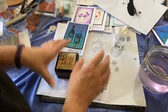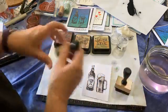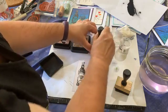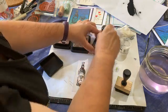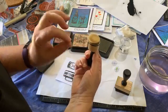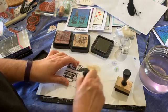So these are the 3 inks that I'm going to use. I'm going to use antique linen, tea dye, and aged mahogany. Now, it doesn't matter which one you start off with, but I'm going to start off with the light one first, which is the antique linen. So I'm just circling around on the ink pad. This is a new blending tool, so it hasn't got a lot of ink on it, so I'm just going to ink it up. I find that with blending, if you've got a little foam that has lots of ink on it, then it helps to blend better. So starting off the page and then just circling onto the page.